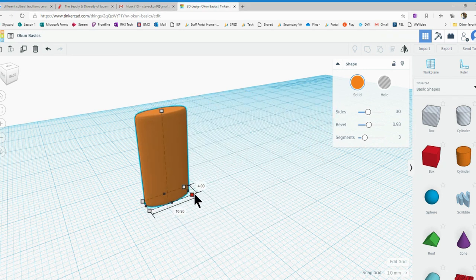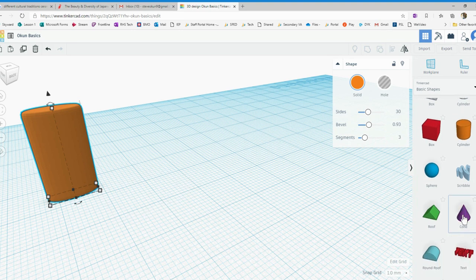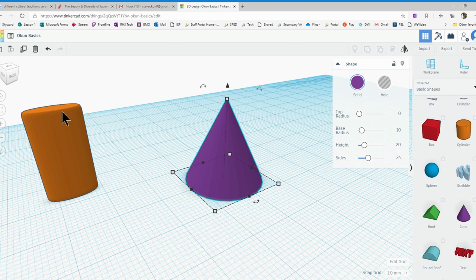Okay, I'm going to make this guy kind of small and get it out of the way so that I can bring in a cone. I'm going to bring in a cone. So a cone is just like a cylinder, right? So a cone is the cylinder, except its top radius and its bottom radius are different. Whereas in a cylinder, the top and the bottom are locked to each other. They can't possibly be different, or it wouldn't be a cylinder anymore.